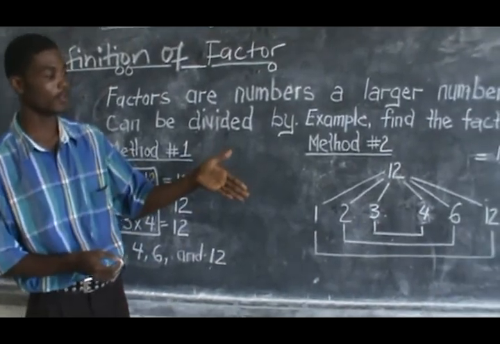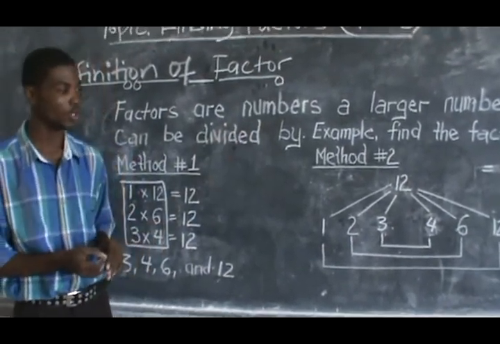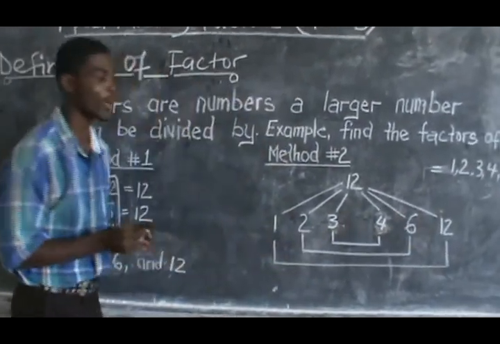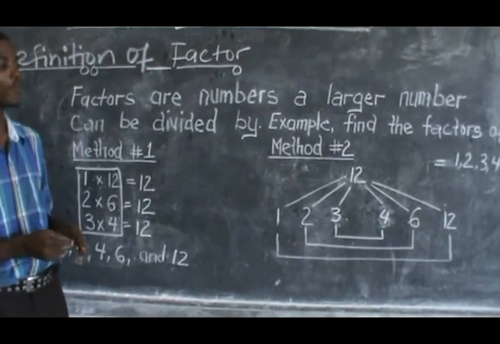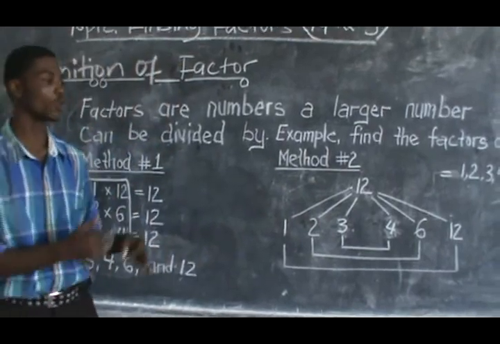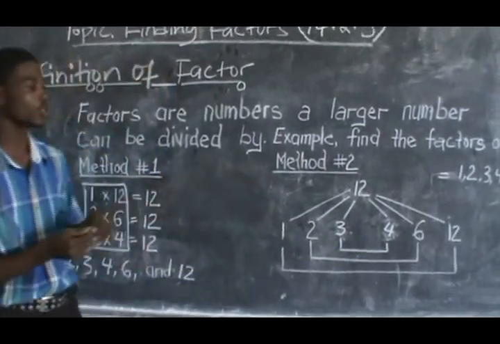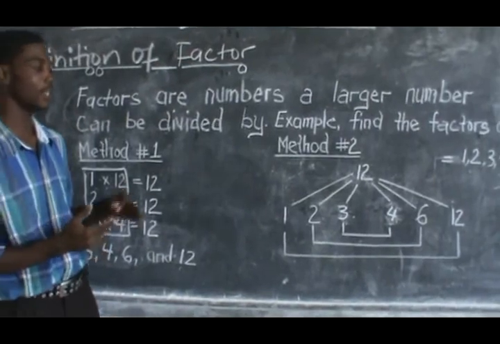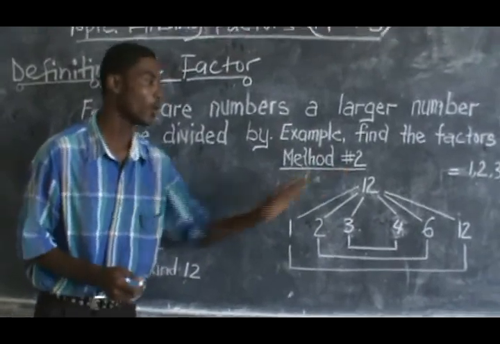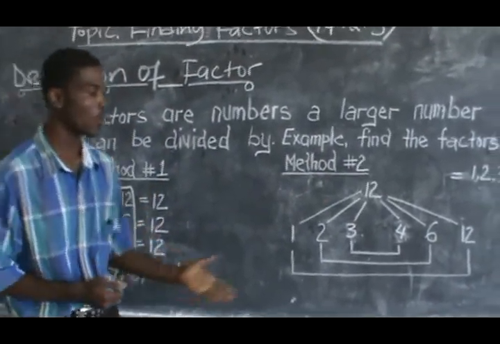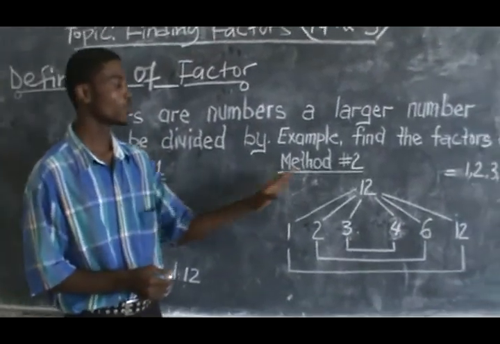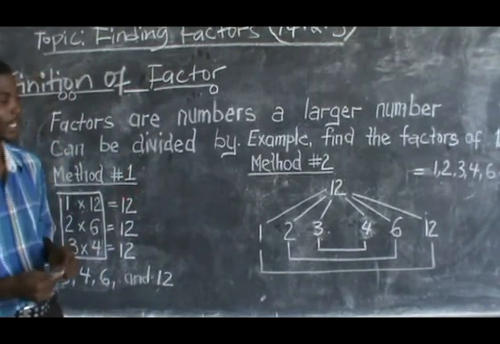So we move on to 5. Can 5 go into 12? No. Can 6 go into 12? Yes. But we already have 6 in our graphic illustration. Based on the fact that 6 is here, we cannot use 6 again. So we move on to 7. 7 cannot go into 12. Likewise, 8, 9, 10, and 11. 12 itself can go into 12. But according to our graphic illustration, we already have 12 in the book. So we stop with 12. And 12 itself is a factor of itself.